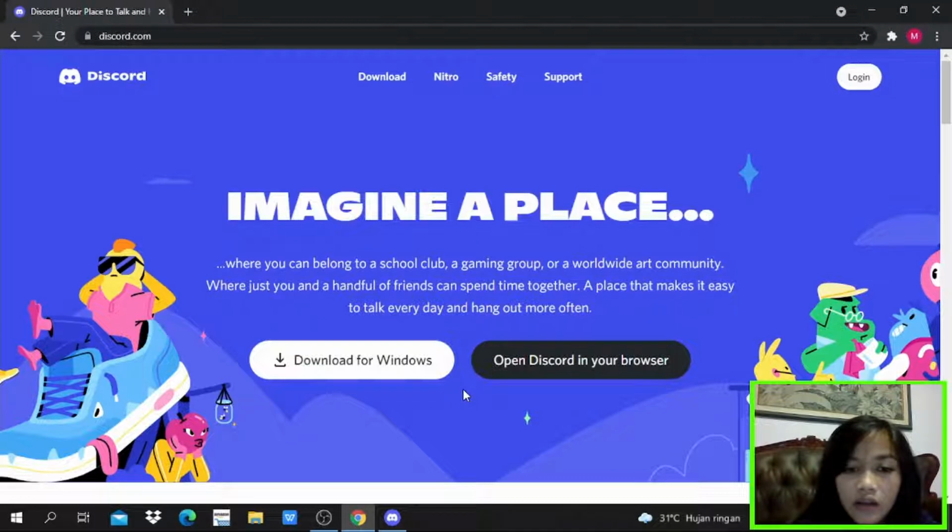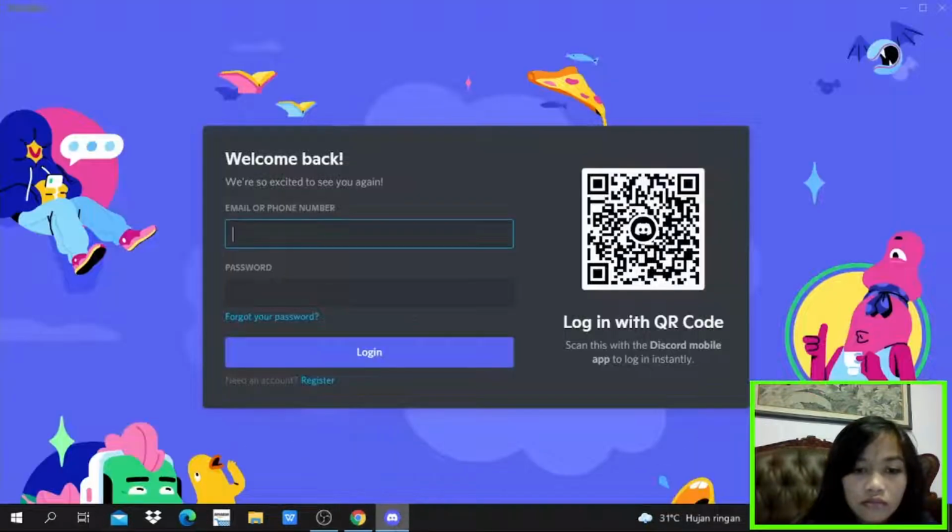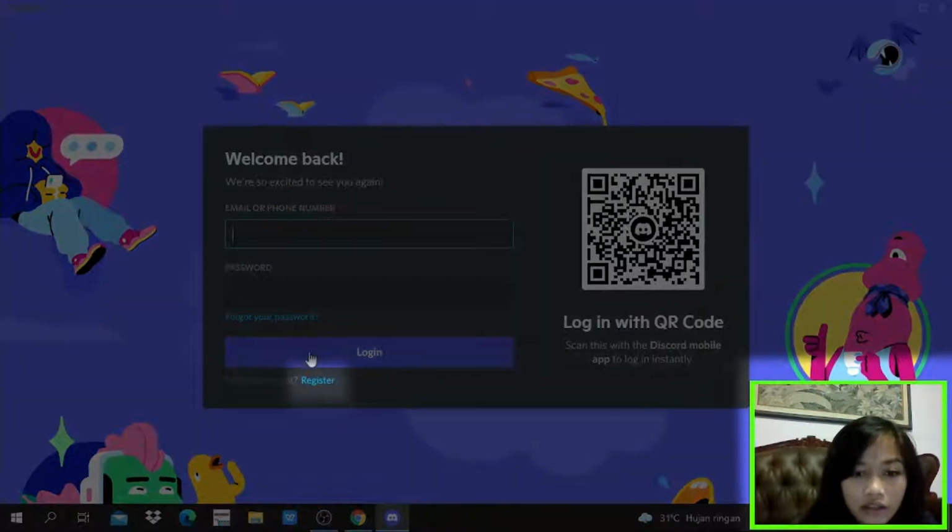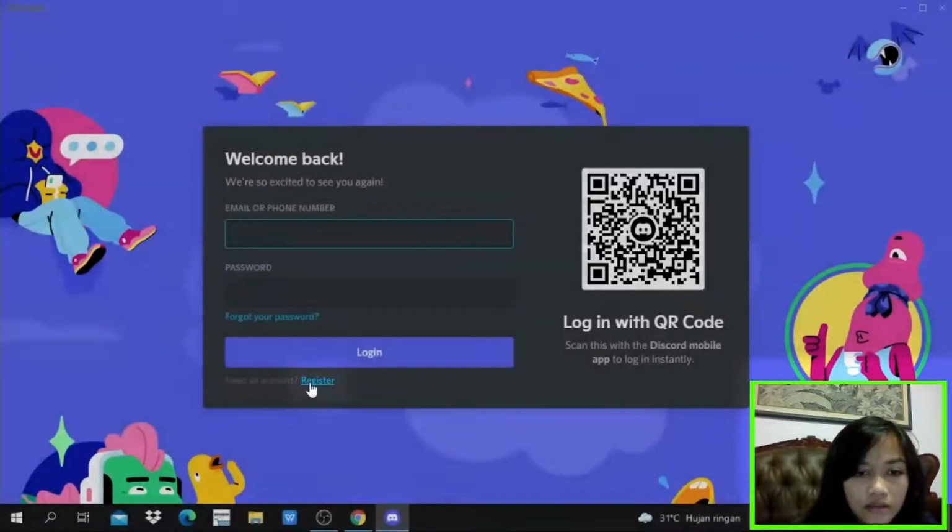First of all, we would have to download the application itself on the platform of our choice, or you can also access the website-based platform through a browser as well. We will then proceed into the apps. Next, click on the button that says register to start your registration process.